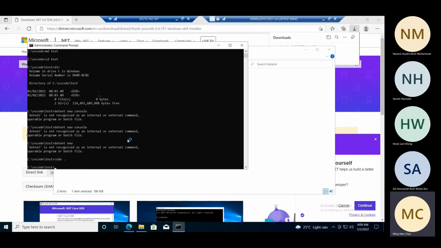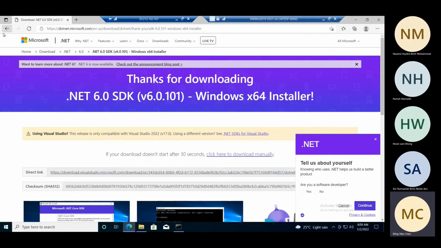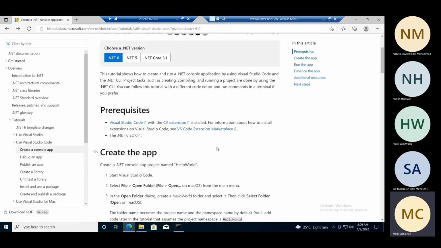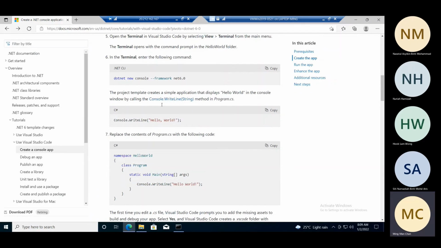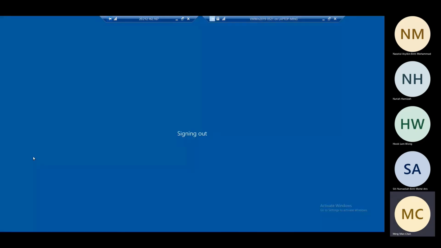Let me close this back. Okay, so this guy is there. .NET I finished installing, right? I finished installing .NET. And this guy is saying that I can type .NET. No, you should be able to type this .NET. Like copy and paste cannot be typing wrong, right? Hold on. Let me just log out and log in again. This is a bit weird. Normally I do that, yeah, it works.